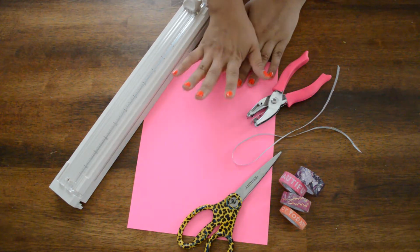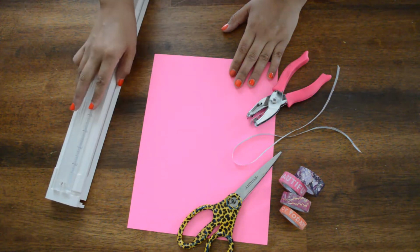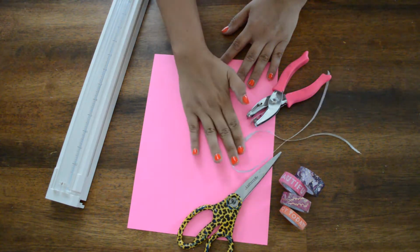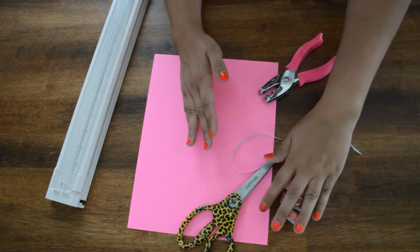It can be any color. I'm using pink. I'm using this cutter to make strips, but you can use scissors. Scissors, you're gonna need a ribbon, the hole puncher, and washi tape.